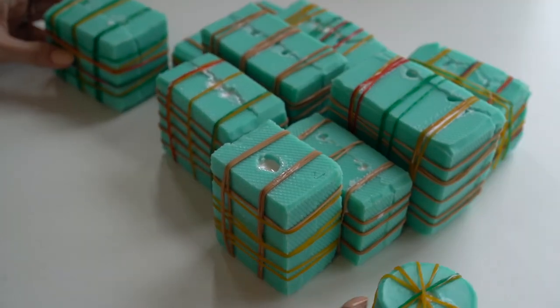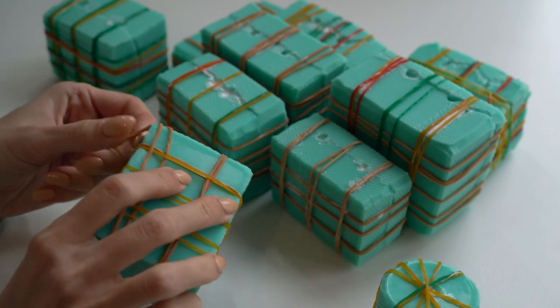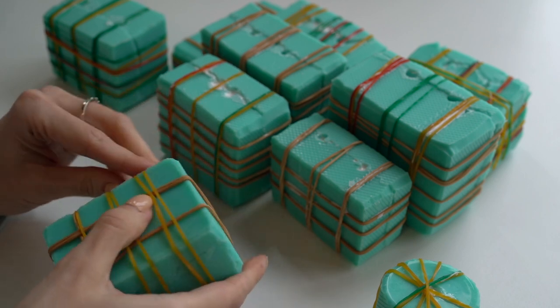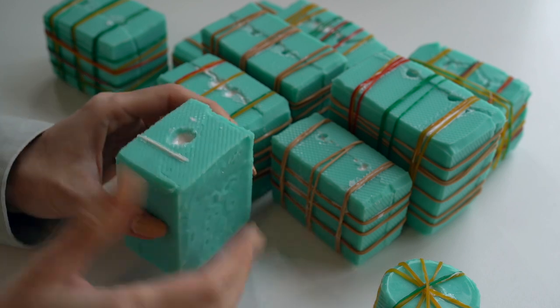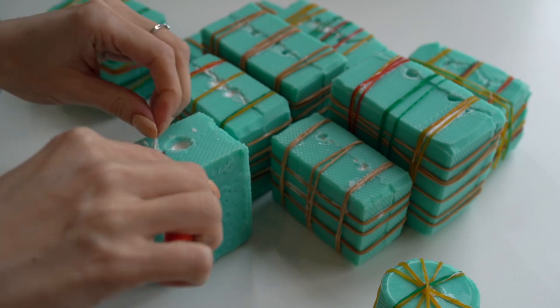I open the molds only after an hour or later, because my details are small and their curing time could be longer than 40 minutes as it's written in the documentation. An interesting fact is that the resin is actually heating while curing, and you can feel it very well on the big details.